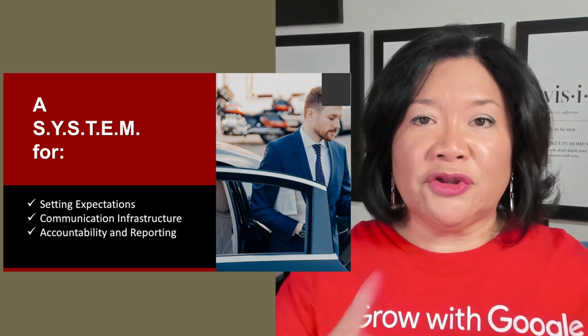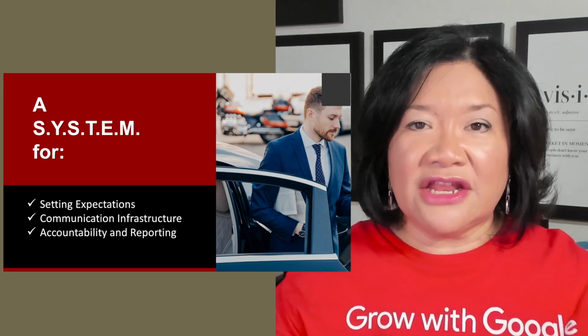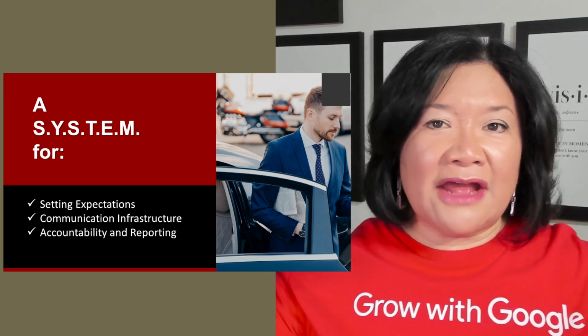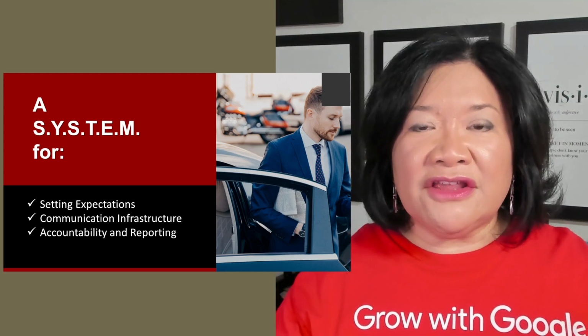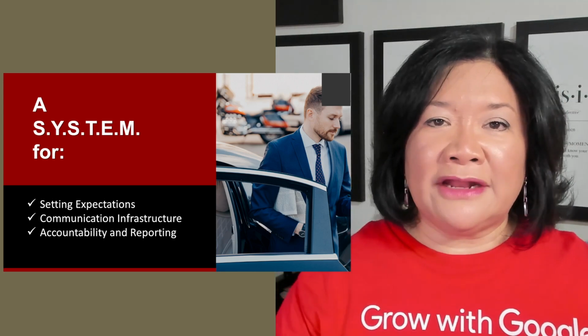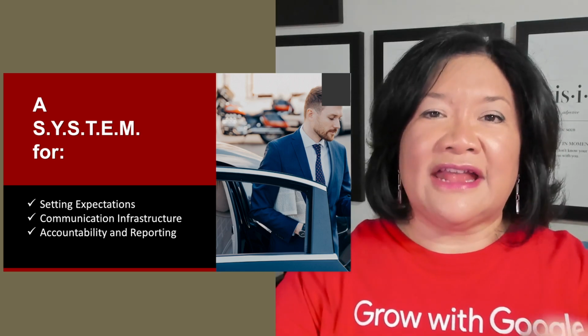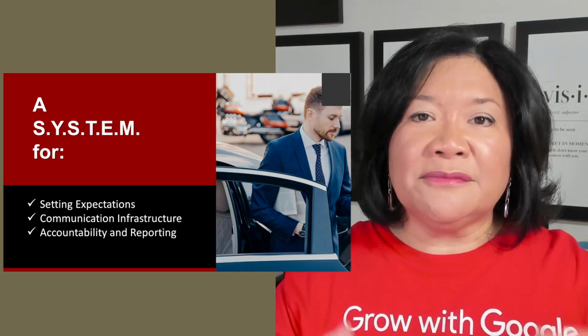But it's difficult when you're butcher, baker, and candlestick maker in your business, and now you're trying to manage everything else and keep that all clouding your mind, not giving you the freedom to be able to make creative and decisive things that help you actually grow your business and get to those goals. So a system puts that into place.